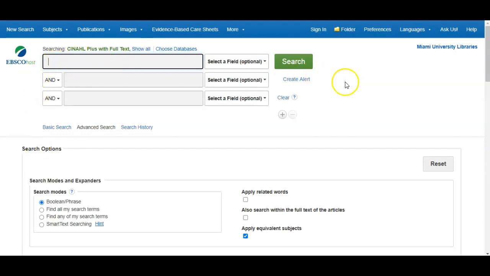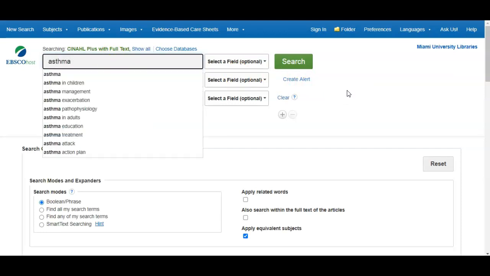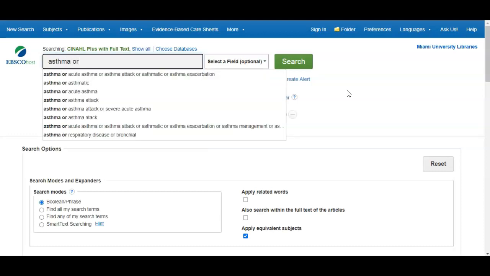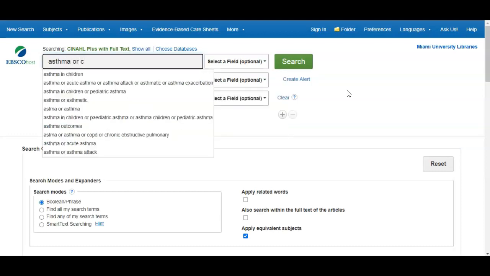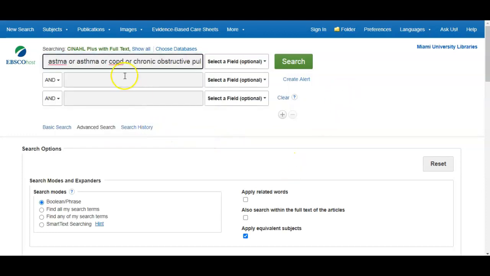So now you can type in your PICO search terms, and just for sake of demonstration, I'm going to use an example from another resource from Cochrane Library.